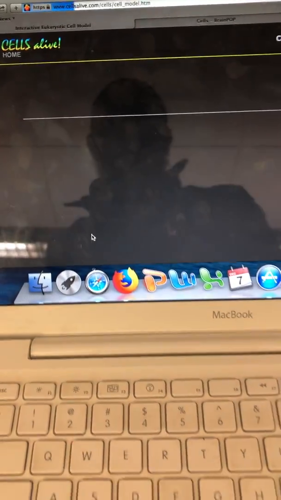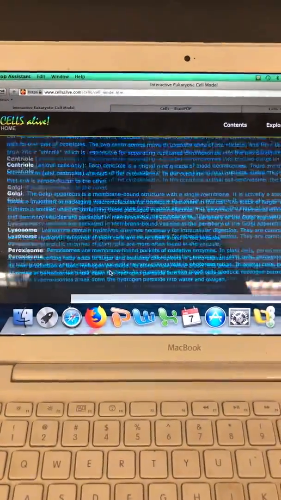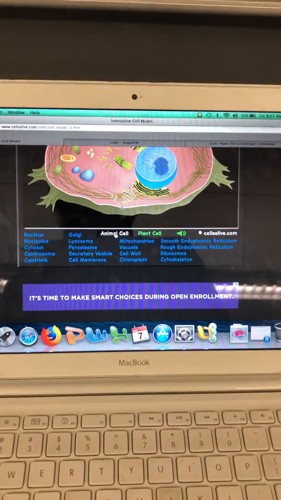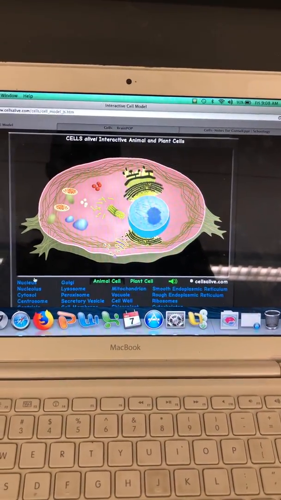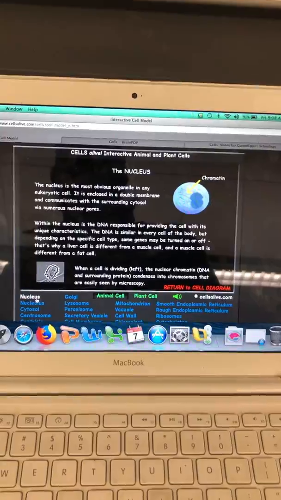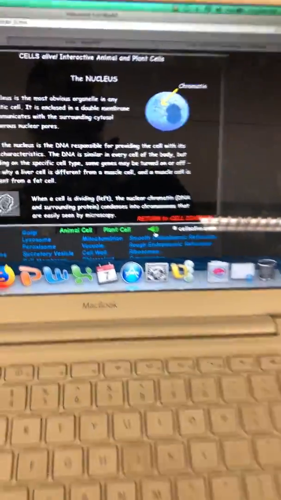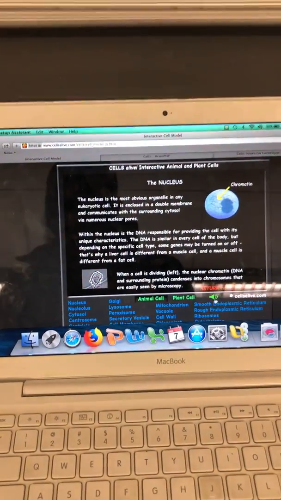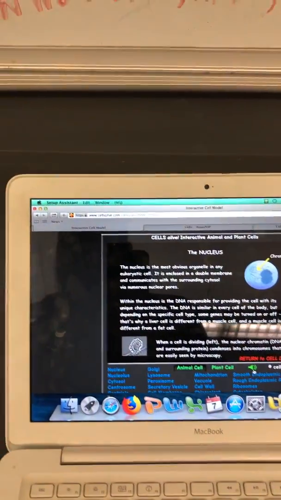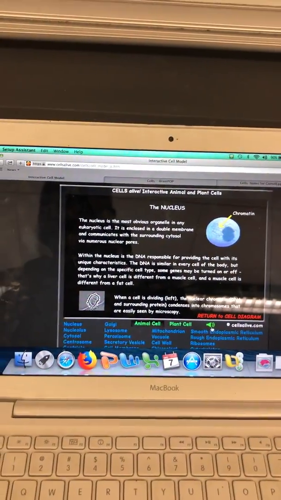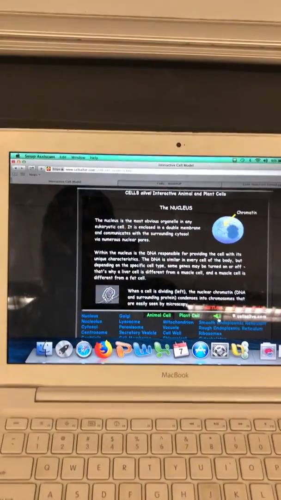When they click on it, it gives them not only the function of every single cell organelle, but it's also interactive. So let's say animal cell, for example, they can highlight a particular organelle, click on it, so there's a nucleus, and it gives them the function, which it can also read to them. There you can see the little mic there. So again, to give students options for perception, this is one of the options I offer. The next checkpoint is offering students alternatives for visuals, and this would be a great option for that because they can see what cells look like.